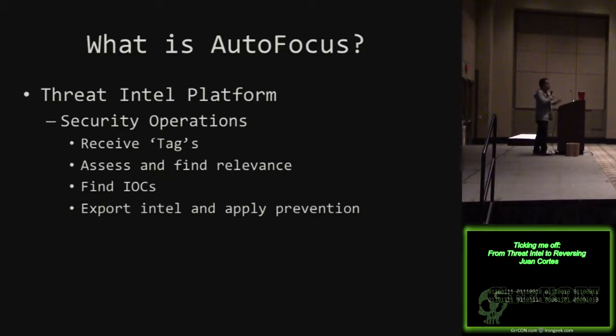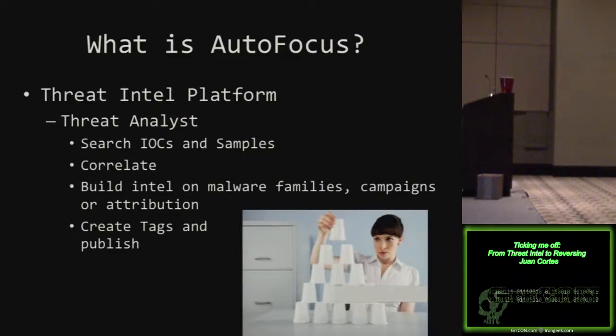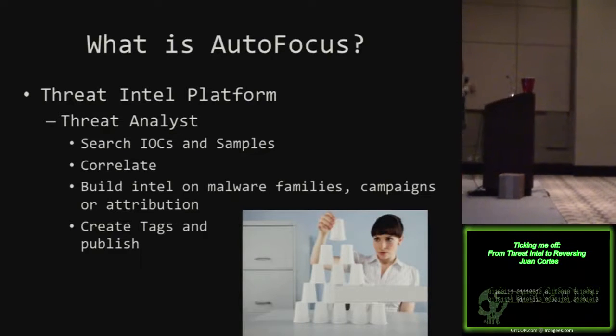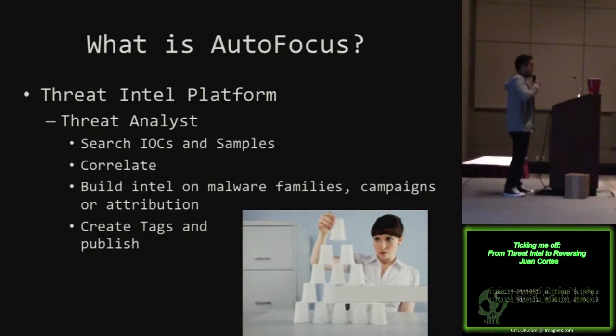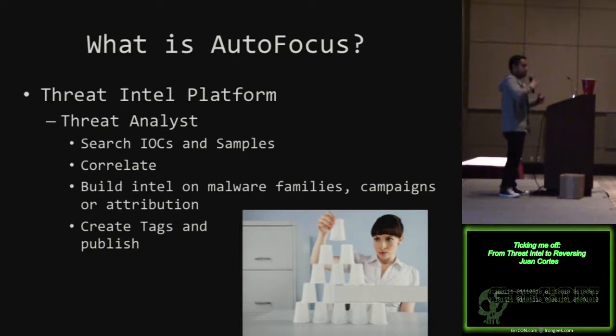But AutoFocus is really focused on two groups. Security operations: you receive these things called tags. Tags are just contextual meanings to your searches. You assess and find relevance to this intel, apply it to your infrastructure, and you're preventing things. The other group is the threat analysts: you search IOC samples, correlate all this data, build intel on malware, attribution, campaigns, etc., and build these tags. That's sort of a threat intel analyst's job, what I feel like it is.